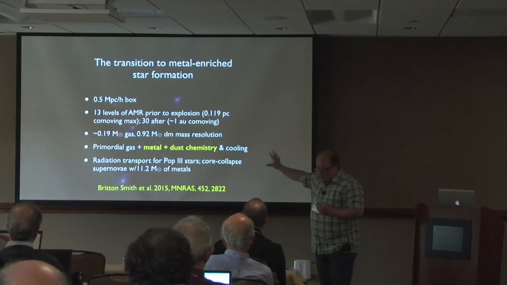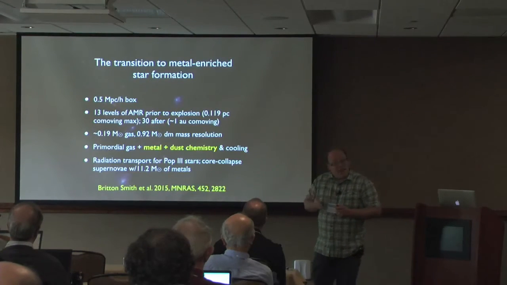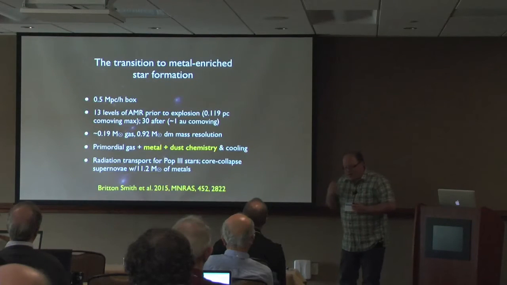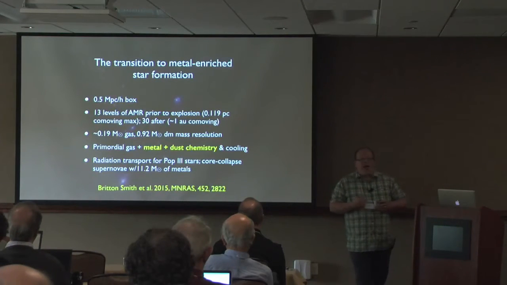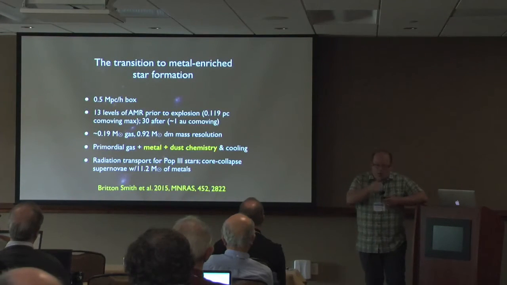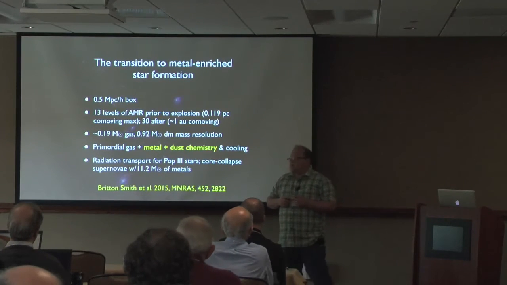And we actually have several other simulations looking at different scenarios, but we're still analyzing that data, so I'm just going to show you the published one. And part of this process is understanding how the metal affects the gas. We know that all that stuff that's heavier than helium is really important because it affects both the chemistry and the cooling in the gas and can really profoundly affect the second generation of stars. And so we include really detailed treatments of all of that, and of course the radiation transport.